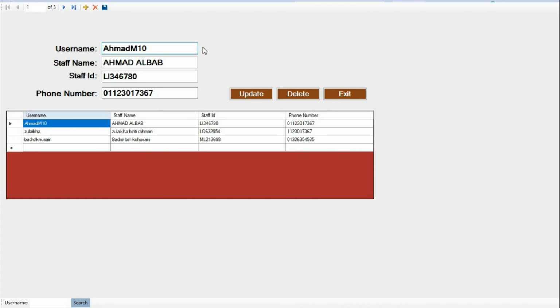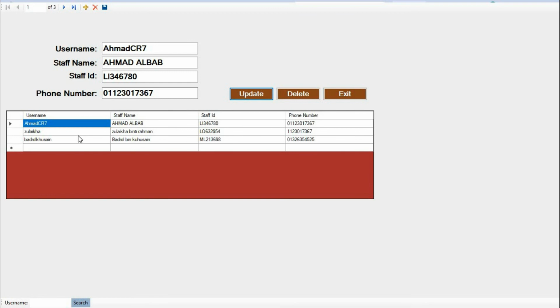Then let's say Ahmad wants to change his username. Let's say he doesn't like M10 behind his name, because M10 is like Messi 10. Let's say he changes his player to CR7. Then he wants to update it, so you just press the update button, and here we have Ahmad CR7.